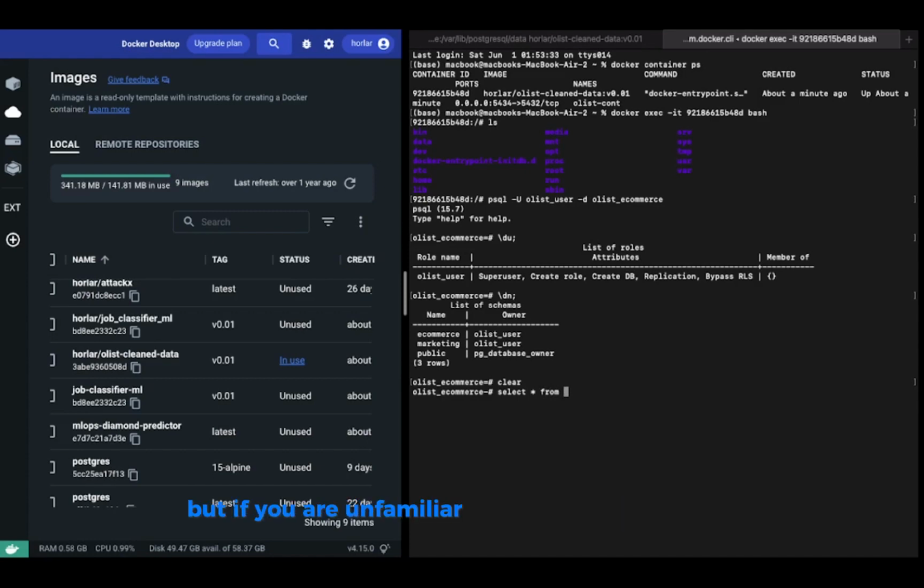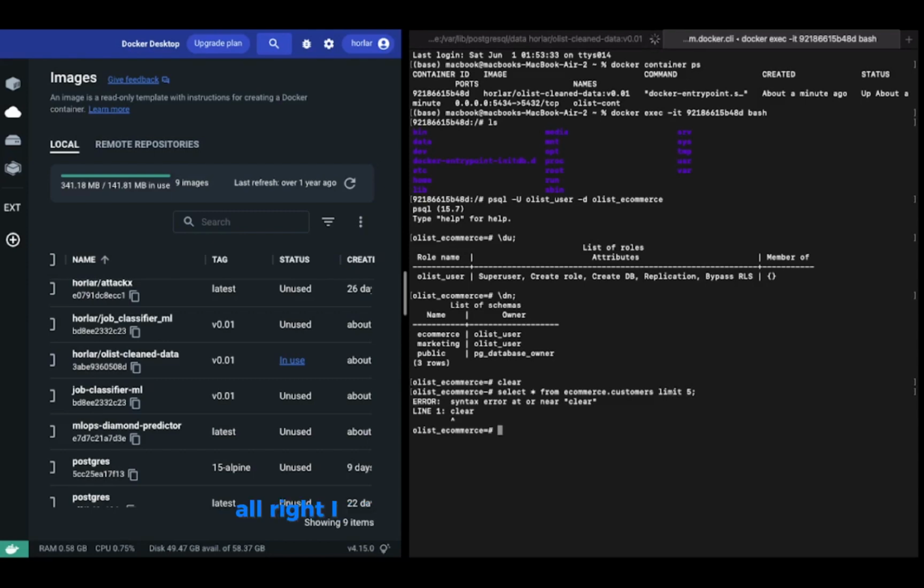If you aren't familiar with SQL statements and you want to find out more about it, and you need me to make a video on that as well, can you let me know in the comment section? All right, we are just going to write a simple query. So my schema is ecommerce, and inside the ecommerce schema we have a table called customers, and I'm going to limit my records to 5, just to see that we have data.